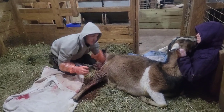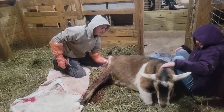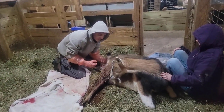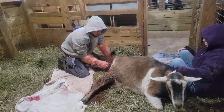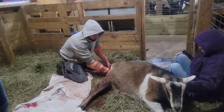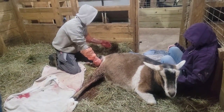Whereas when the baby's head is spinning sideways and in the incorrect position, it applies additional pressure, and she feels that pressure and wants to contract. And so a lot of times, as soon as it's in proper presentation, she's like, oh, there's no additional pressure. I can just take a break now. So that's one of the things that can happen. So do you have two hooves at this point, or are you still working with one?